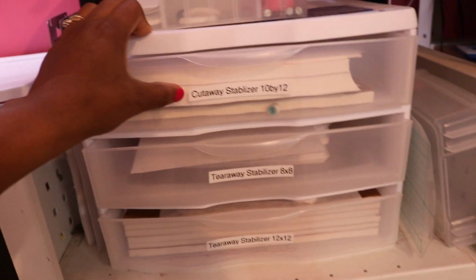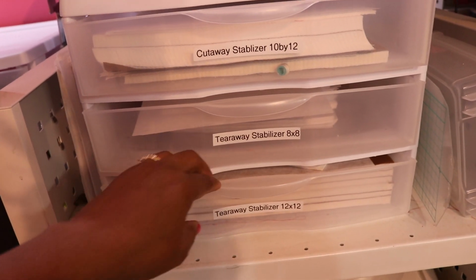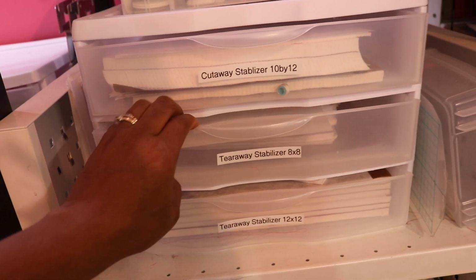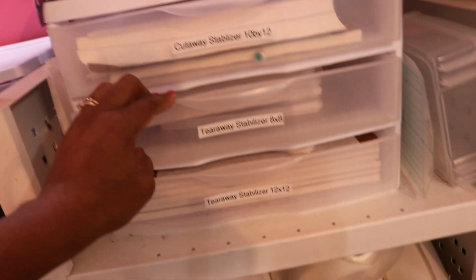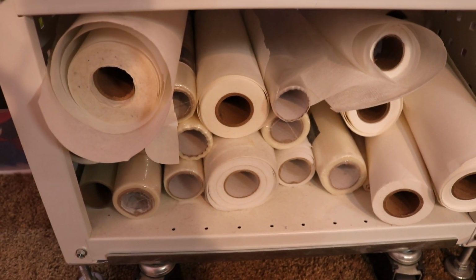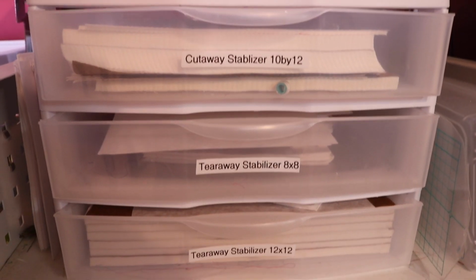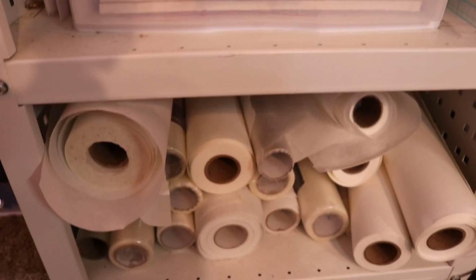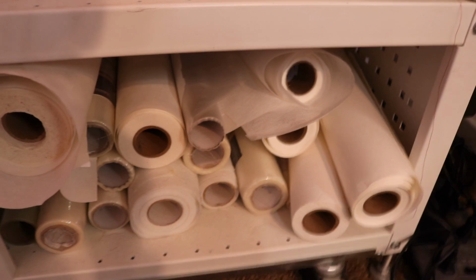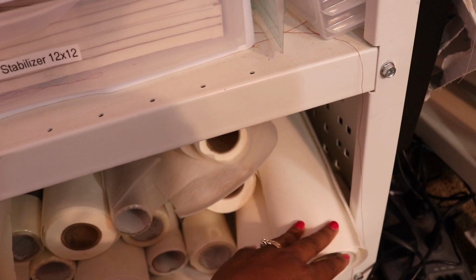Okay, so this is how I set up my stabilizer. So I have my cutaway stabilizer, my tearaway stabilizer, and tearaway stabilizer 12 by 12. If I'm doing towels, if I'm doing things that I don't wear and I need stabilizers, so I use. I have tons and tons of stabilizer, water soluble stabilizer, more cutaway stabilizer for larger items, because these are pre-cut 10 by 12. So if I do something on an 8 by 13 hoop, I have to use the larger roll, something similar to this. Okay, and then I have the water soluble. I have the cutaway sticky medium tearaway stabilizer.